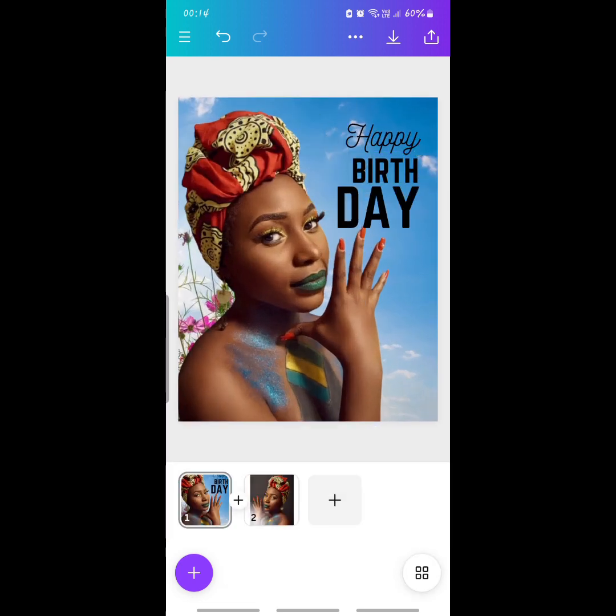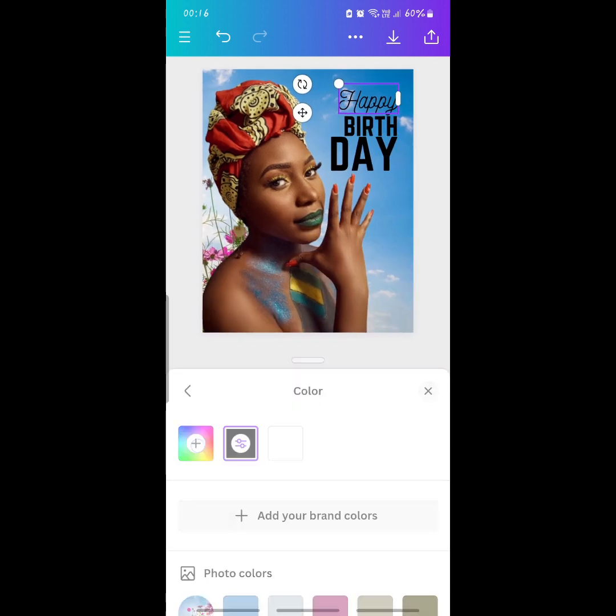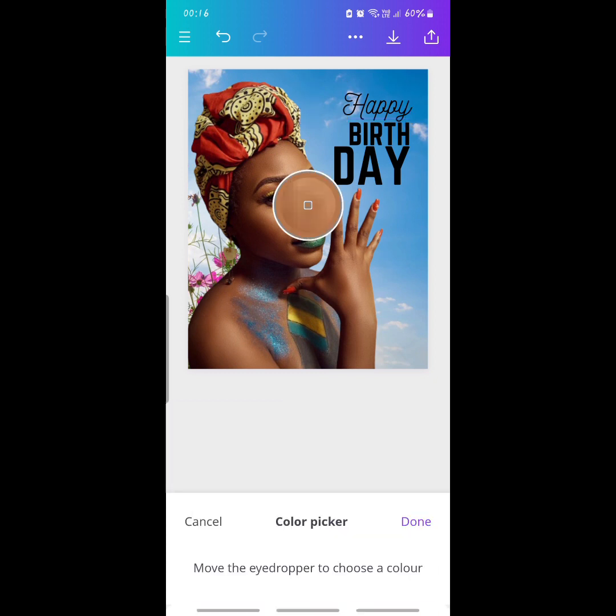I don't want to leave them as black. I want to give them different color. So for the happy, I will be picking color from the picture. If you don't know how to do that, I already did something on that in the previous video.